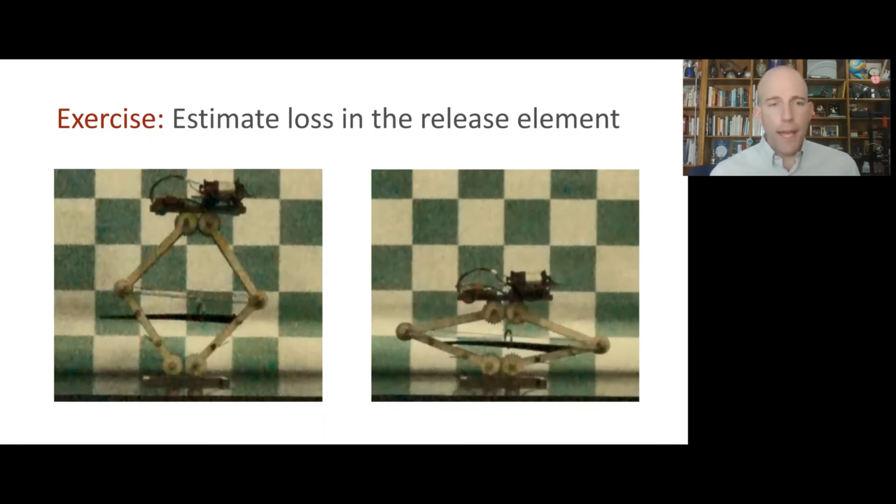So what I'd like you to do now is actually go through that process symbolically and try to end up with an equation that says what you expect the energy loss to be from all the places that we lose energy in this release mechanism, right? That should maybe take 5 or 10 minutes. So start working on that and hit pause now.